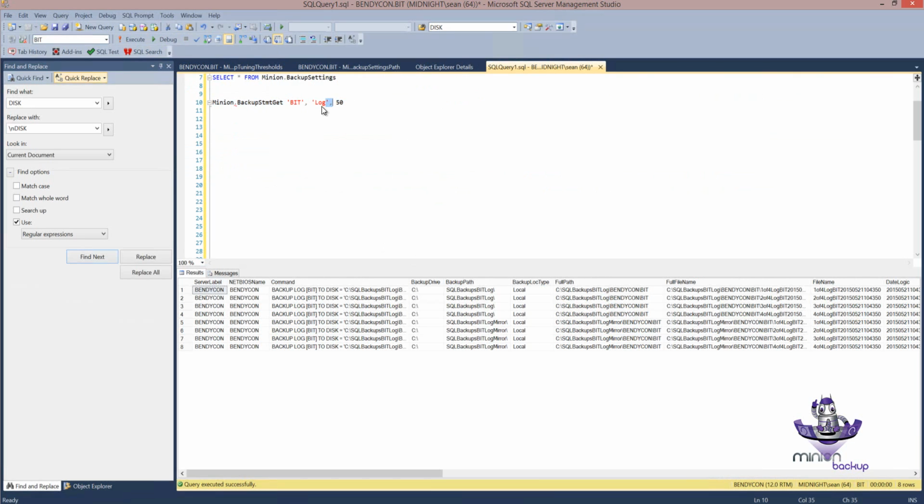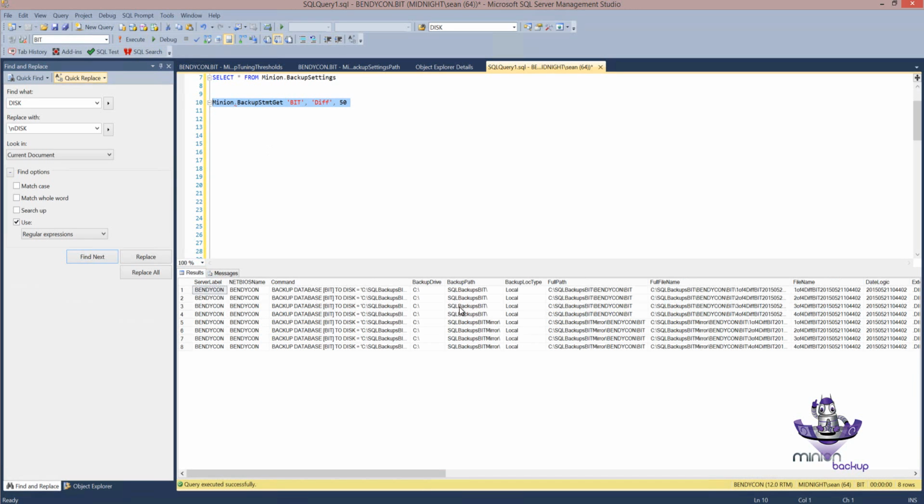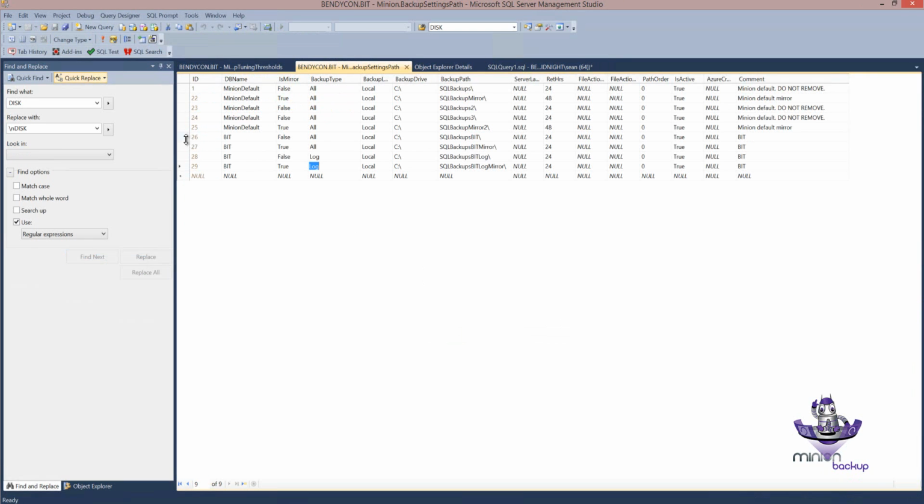Now, if I go to do a diff, it should pick up that original one from all. See? It picks up the original one from the all because it's covered under the all. That's why we have the all row right there. It handles all of the backup types except the ones you have exceptions for.